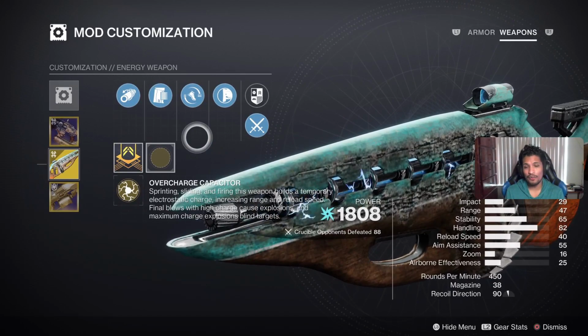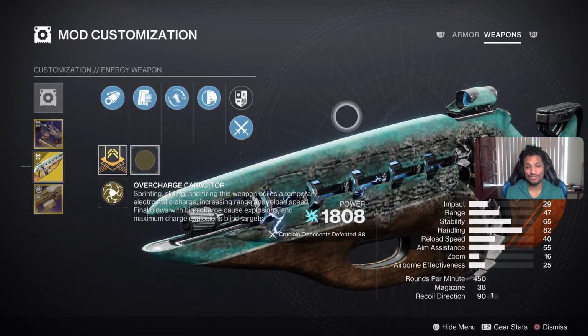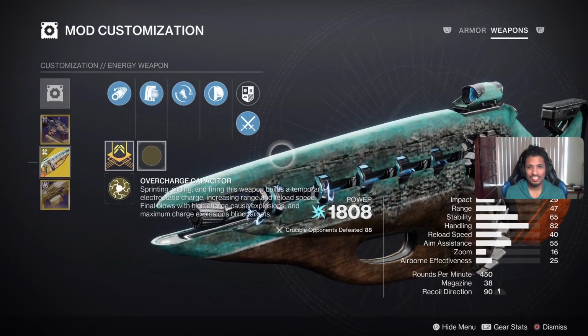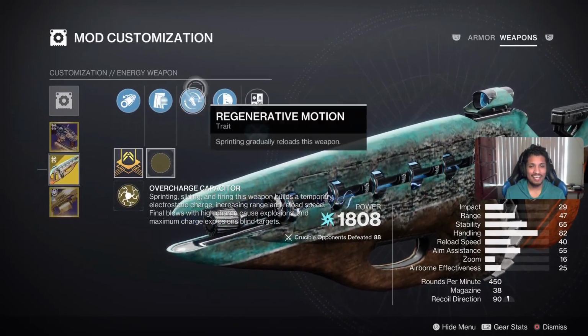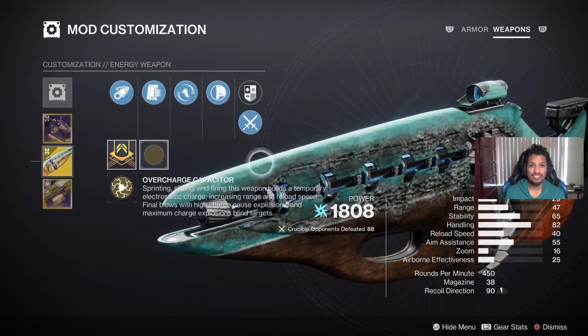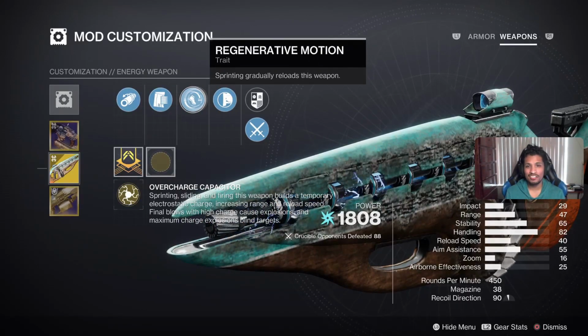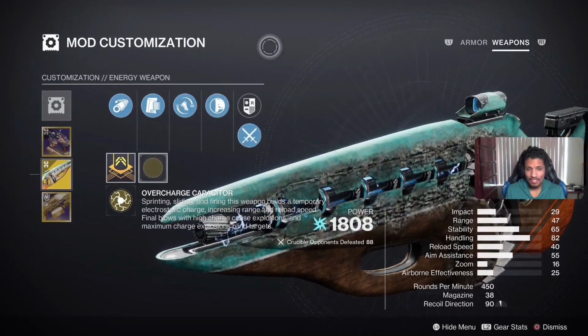It's kind of crazy how it works because it's super easy to use, and that's what makes it so good. The intrinsic trait and the exotic perk make this gun extremely good just because of how easy it is to proc its perks. So for the perk here, regenerative motion, it just says sprinting gradually reloads its weapon. That's all you have to do.